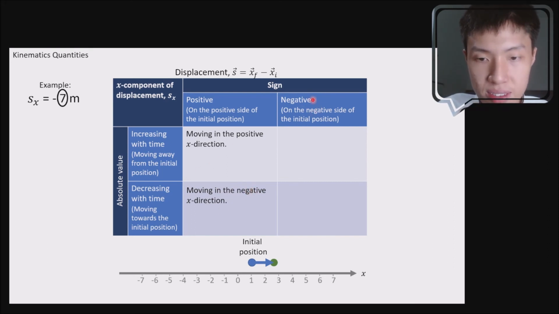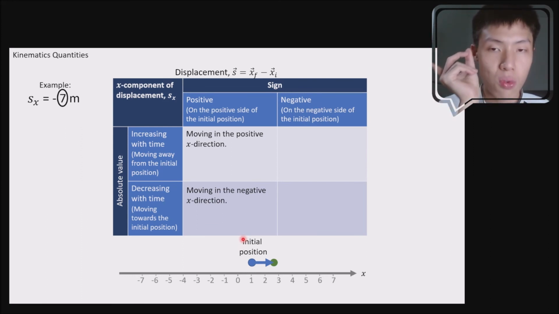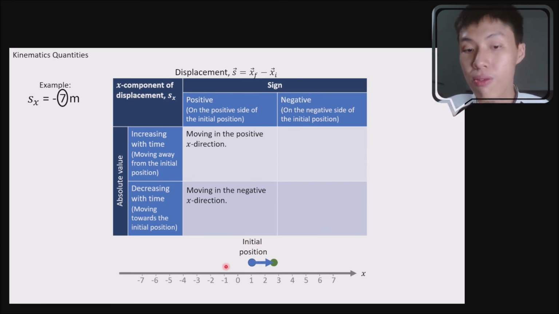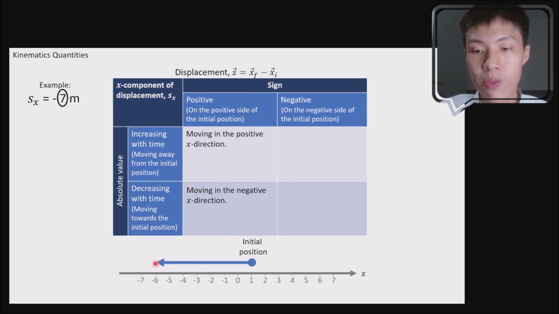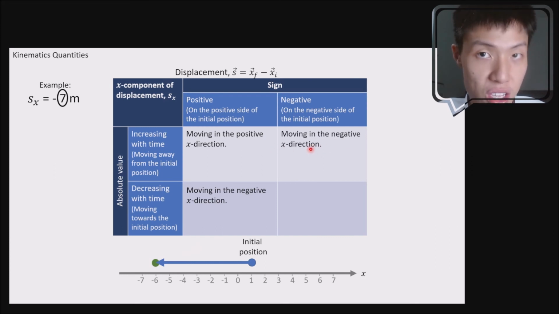Okay, move on to negative sign. If it's a negative sign, then it means the displacement is pointing towards the left direction, or the negative x direction. So our arrow will flip direction. Then if it's increasing in time, it will be getting longer and longer, right? Pointing to the left, getting longer and longer. If you trace the arrow tip, you see that it's actually moving to the left, and moving to the left is the negative x direction.